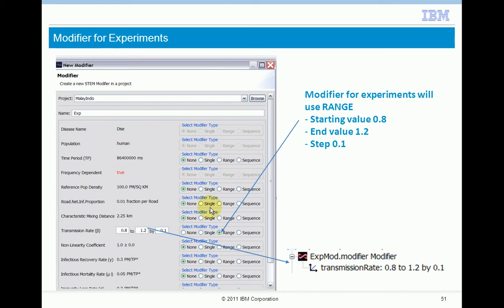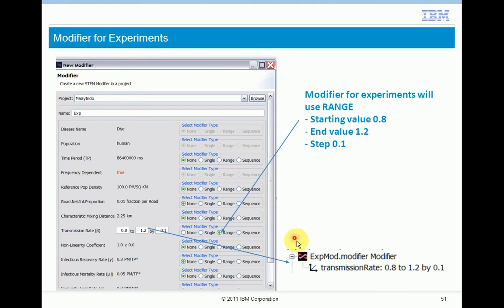To create a modifier, all you need to do is go to the provision for modifier on your STEM software and do the particular modification you want, maybe your transmission rate, like we've seen earlier under interventions. But in this particular case, you're going to be using a range.